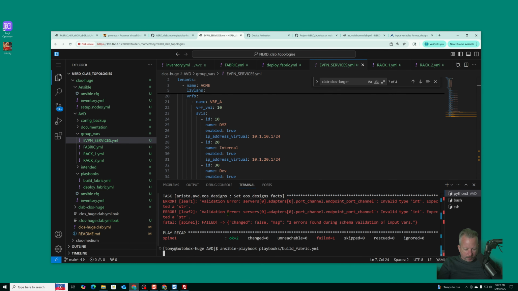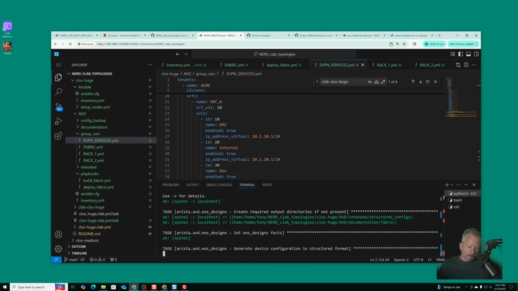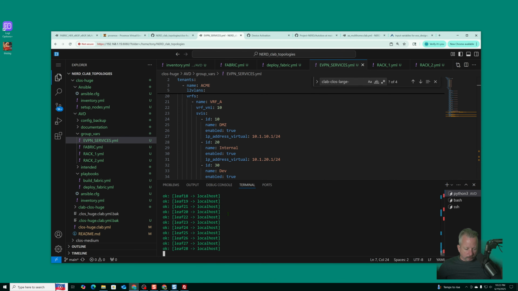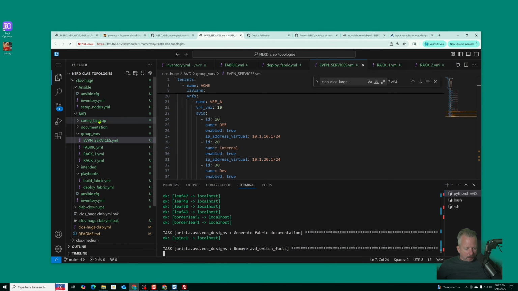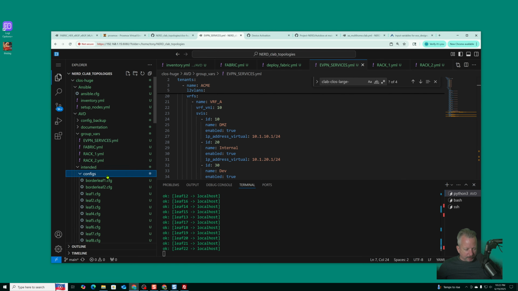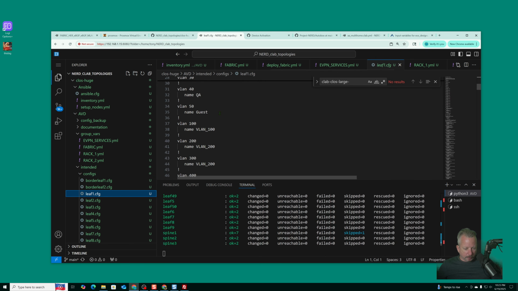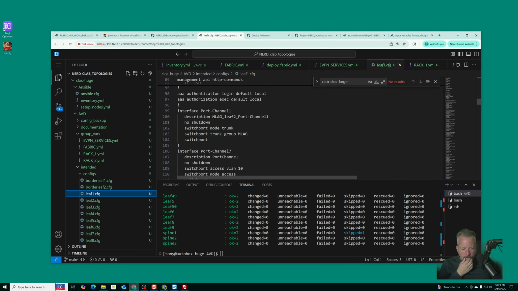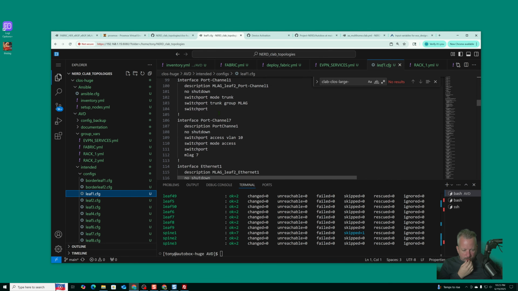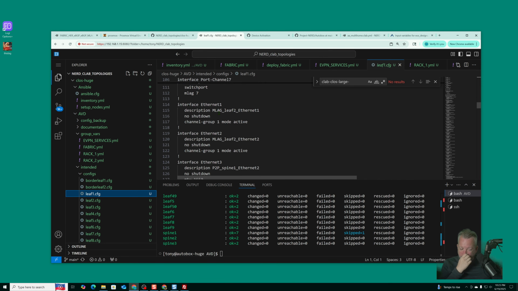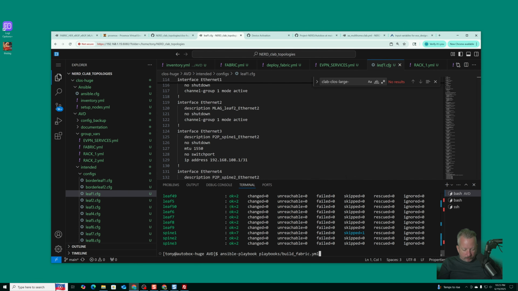All right, so let's try that. Build the fabric. And then we look at the intended configurations and see if it matches what we're trying to do here. Port channel 7, MLAG. Okay, that looks actually right. So let's go ahead and deploy this.